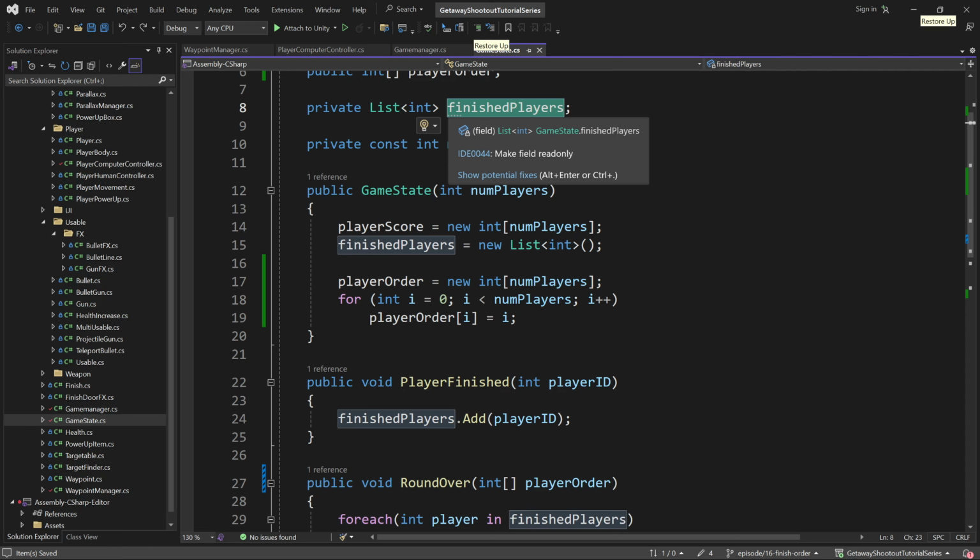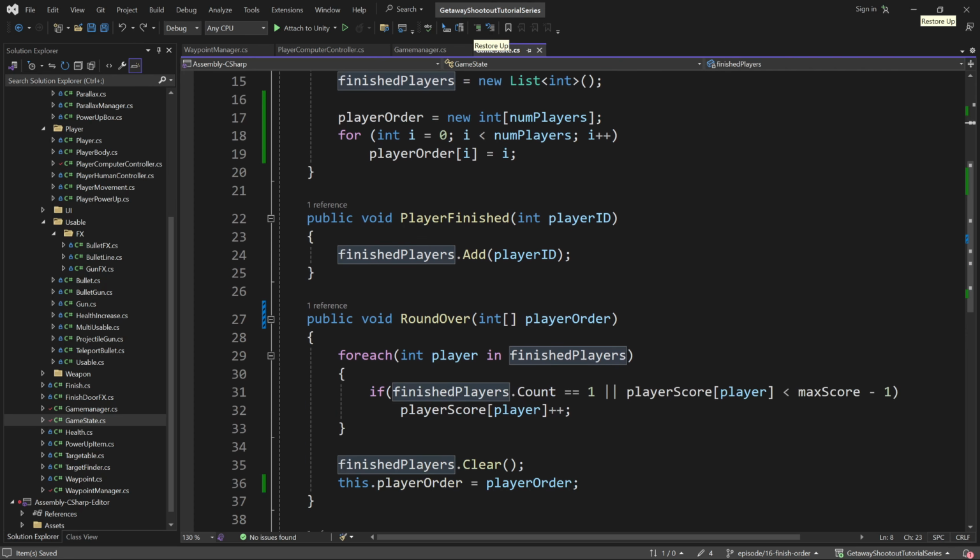So if player 2 finished first, we would want to make sure player 2 is the first one in the player order, and manually set that. We could do it here. So with this player order array, we could swap some things around.